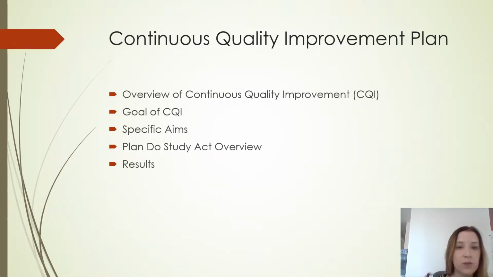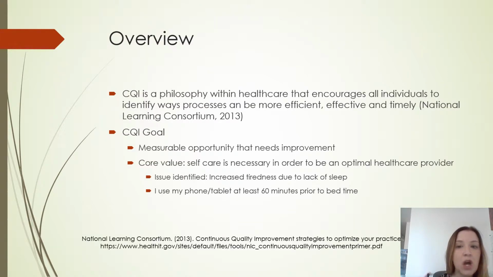For an overview, we're going to go over what a continuous quality improvement is, the goal of the CQI, the specific aims, the Plan, Do, Study, Act overview, and the results of my CQI. According to the National Learning Consortium, the CQI is a philosophy within healthcare that helps to encourage all individuals to identify ways and processes that can be more efficient, effective, and timely.